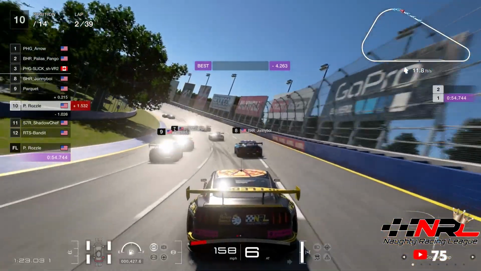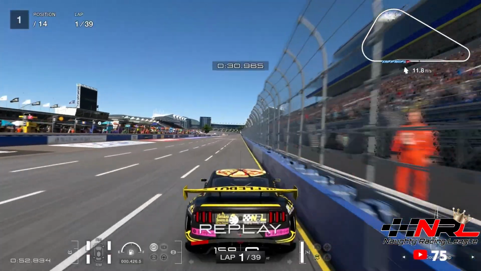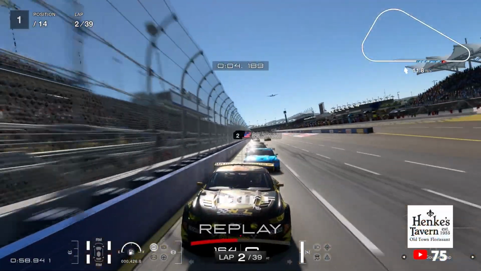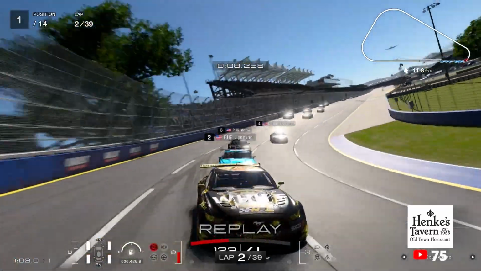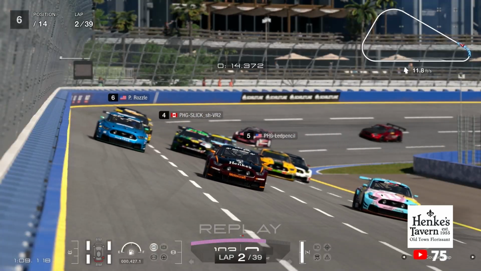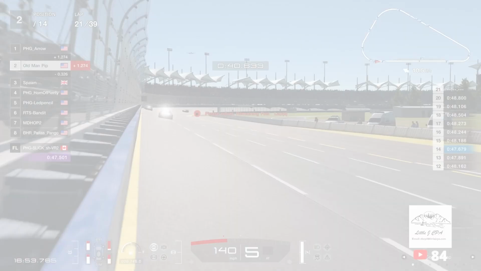Or it might have been the other way around. I'm not 100% sure. Maybe we'll get a replay on that one. So this is P. Rosal now, I do believe. Yes. Okay. And so we've got Johnny Boy just... there we go. Yeah, there's the contact. He got shunted onto the outside wall, which was very, very unlucky.